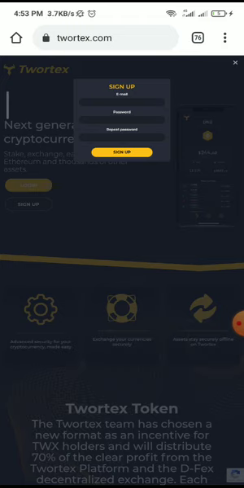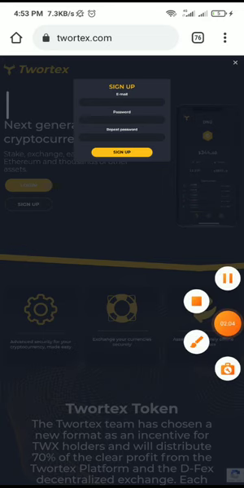This is just a security advice. So once you input your new email and a different password, a password that you don't use for any personal accounts that can easily get hacked, you click on sign up.